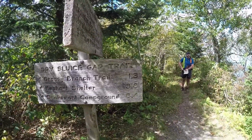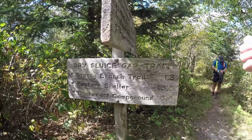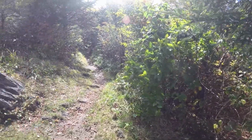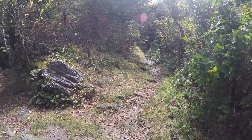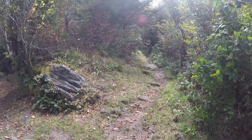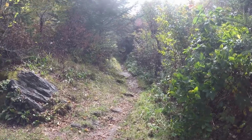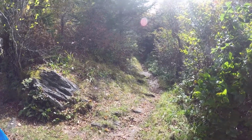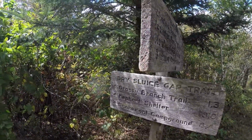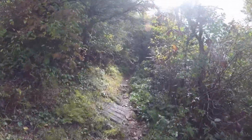Where are we going? We're going to go down the Dry Sluice and then the Bradley Fork Trail. Gadget's got the map out. I think it's about 5.4 down this way. Not really much research on this trail. As far as we know, it does go pretty much downhill. Right now we're at 5,400 feet of elevation, and I think we got to go down to about 2,400. So we're going to lose about 3,000 feet over the next 5 miles. We'll probably stop at the Kephart shelter, which is 3.8, maybe grab some lunch. And then we'll keep on hiking. So we'll see you down the trail.